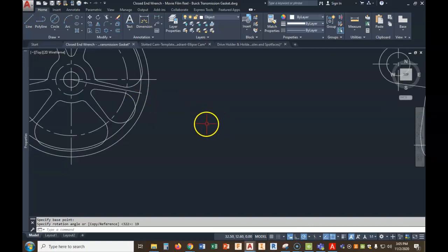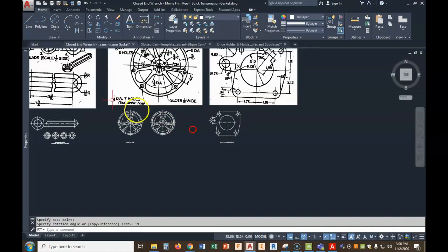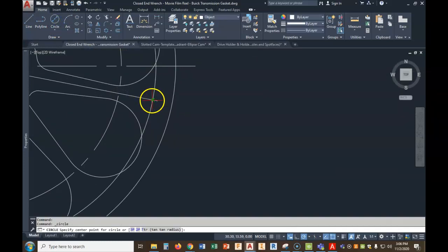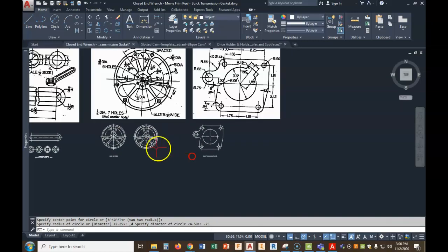Okay, so it's real easy to find. Now, how big are those holes? 1/4 inch, 7 holes, and it says include center hole. Oh, okay, so there's a hole in the middle that we haven't drawn yet. So let's click on that intersection and type in 0.25 and hit enter. There we go. That's exactly where it goes.